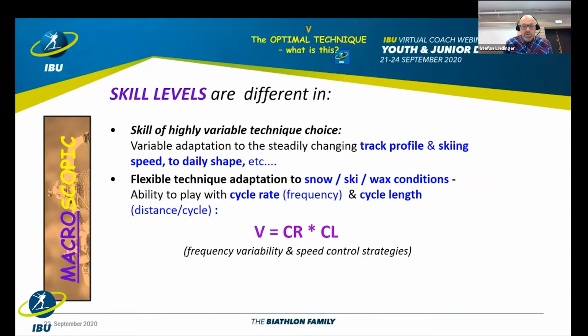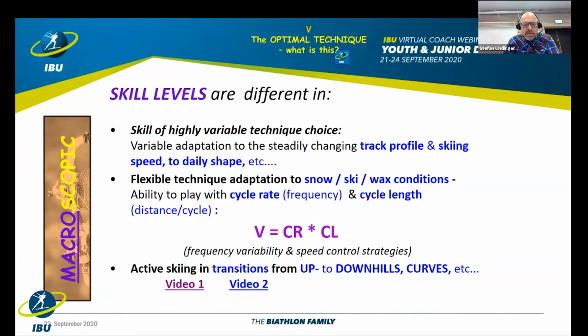Of course, we have exceptions, because that will come up, the question. We see a lot of strong skiers who have a very, very high frequency, but that can be either because they are faster in that section. We cannot compare different velocities because that's depending on this product here written. If we would compare them on the same speed, then it's not so dramatically high frequency. So there are exceptions, of course, but generally it's rather high cycle length skiers.